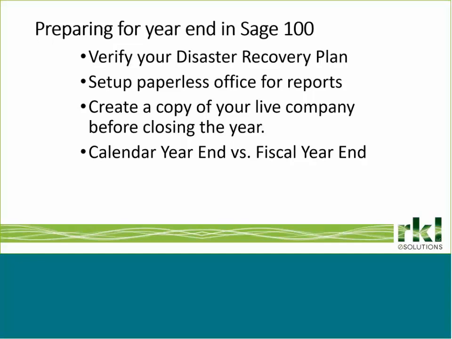Preparing for year-end in Sage 100. Year-end is always a good time to think about your disaster recovery plan. You want to make sure that you have scheduled verifiable backups that are being stored off-premise, and the most important thing about your disaster recovery plan is make sure that you can restore from a backup. We have had a few Sage 100 customers being hit by ransomware in their IT departments. Fortunately, we're able to get them back up and running in about a day, having to restore everything on the server. So just make sure that you check with your IT folks and make sure that you have a disaster recovery plan in place.